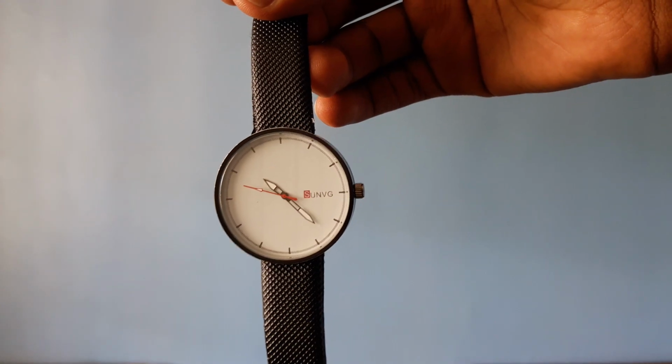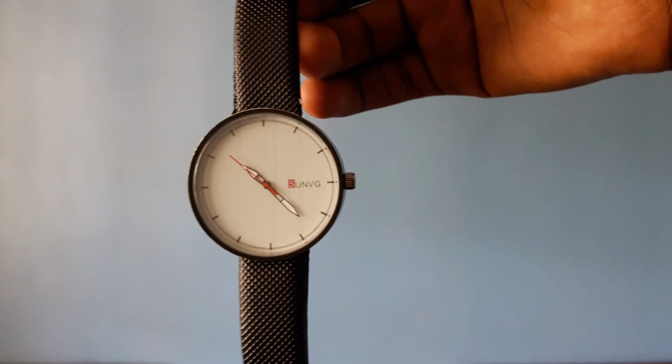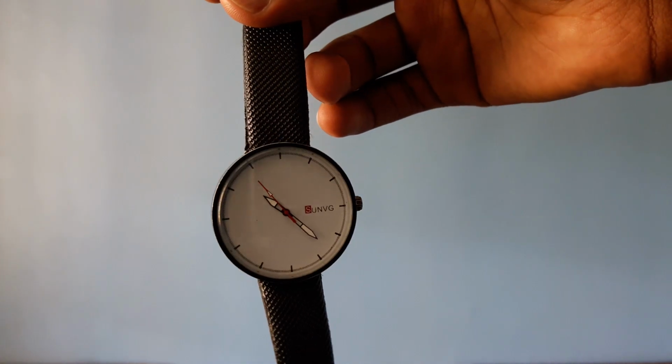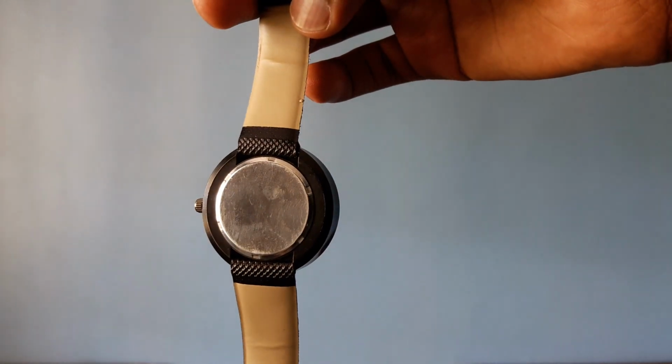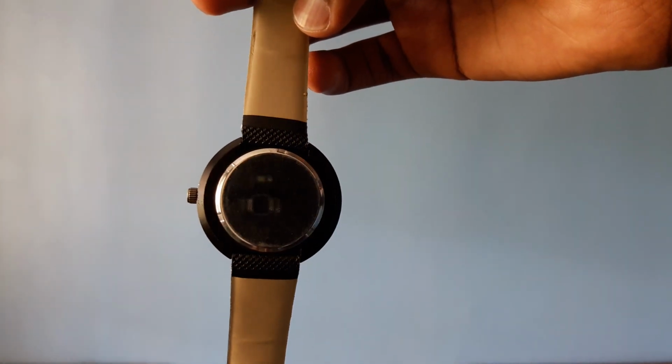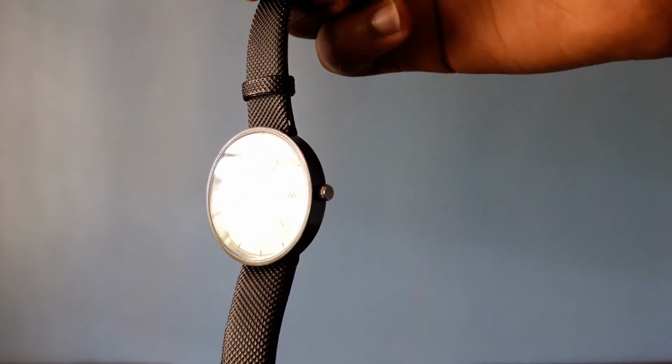It's very minimalist. I really like it because of course it's minimalist, it's black, it's masculine, and it's something I can wear with very many different things. I can dress it up a bit, I can dress it down to some extent. And the reason I liked it is because it's black and the screen is white. So there's that beautiful contrast, and then the details of red, and it glows in the dark. So it's something that I really think was a steal for the price point that I bought it at. It's a really good pickup.